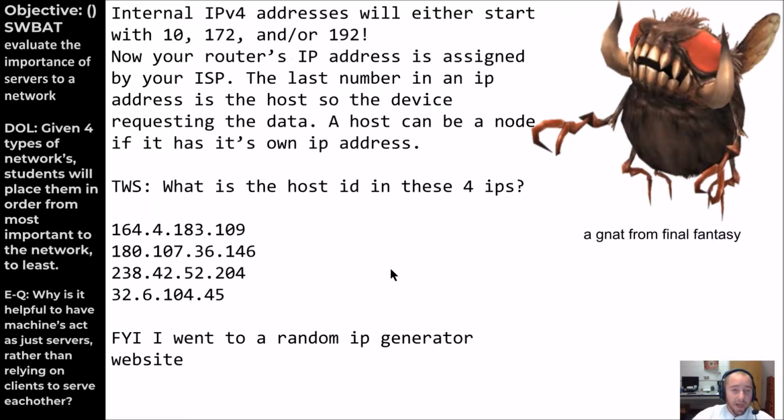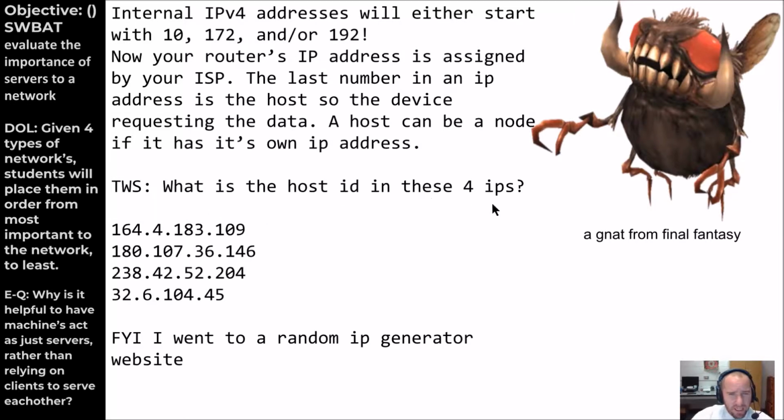But with the help of the MAC address, the router knows exactly which computer or device it's sending that data to. And I should also point out that a host can be just a node, so anything that has an IP address can be considered a host, even if it's just like a router and it's passing on its data to somewhere else. So this is a good think, right, share, I think.